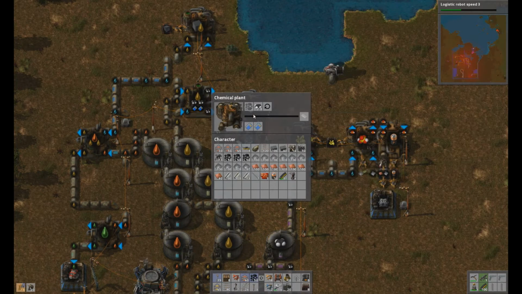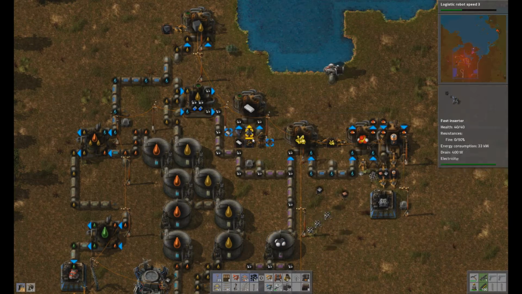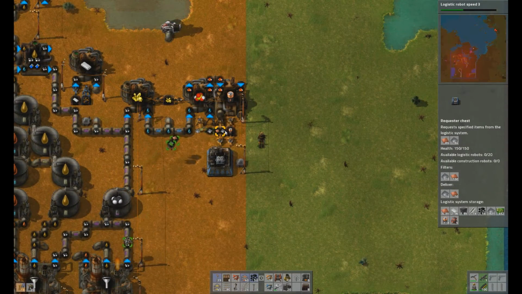100 please would be great. How much do I need per transaction? 50 is fine. I don't want to overburden my bots. Oh god, 500. And actually, to better prove the point, there we go. There. And actually, the process is so fast. Let's just do 70. That's good too. So we've hooked up iron, coal, steel, copper, batteries, electric engines.